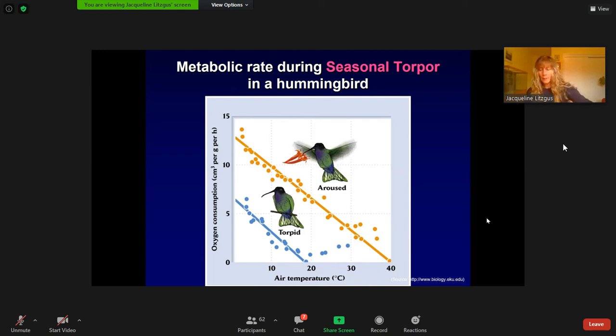Okay. All right. So then back to this idea about seasonal torpor. What about birds that don't use seasonal torpor? So in cold weather, if you're a non-torpid bird, they must be operating at well above their basal metabolic rate. So think back to that thermal neutral zone graph, right? That increased metabolic rate that happens at cold temperatures, right? And it only goes so far. So they have to increase their metabolic rate to maintain their body temperature. So again, thinking about what's happening on the left-hand side of that thermal neutral zone graph.